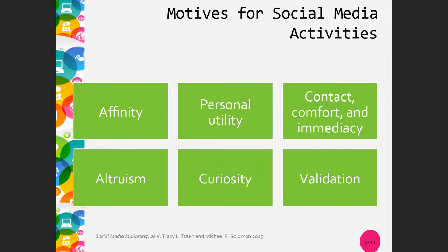Another is maybe you have a prurient impulse. You just like to creep around, see what people are doing. You're not wanting to learn how to fix your refrigerator. You're just wanting to see what he or she is doing. And that can be a very strong impulse and a motive for using social media. And then lastly, they talk about validation or feeding one's ego. Did she or he comment on the picture I posted of myself at the beach? Did my girlfriends say, "Oh, you're so cute in that picture," or whatever? That's validation. So there are six.